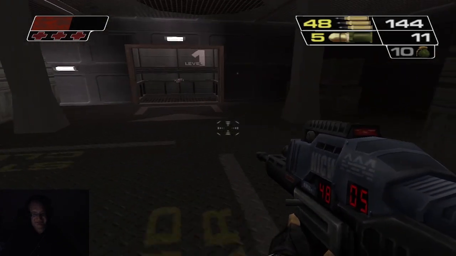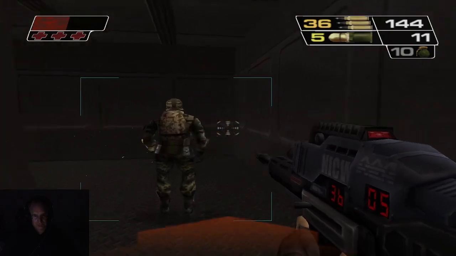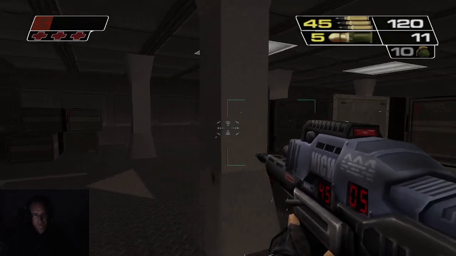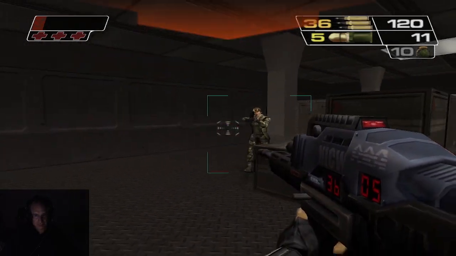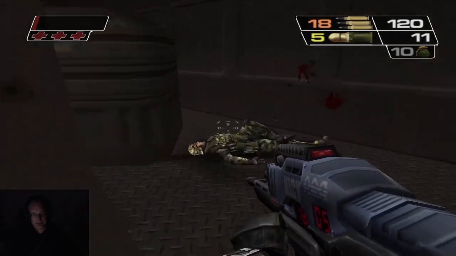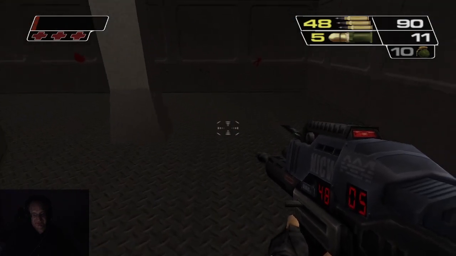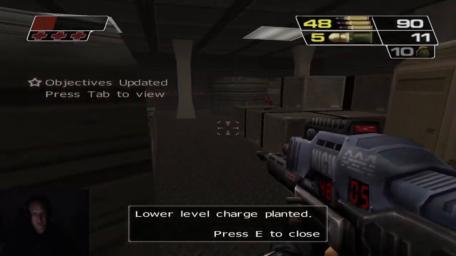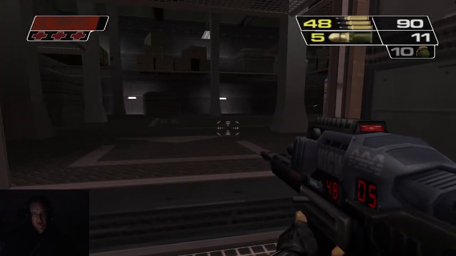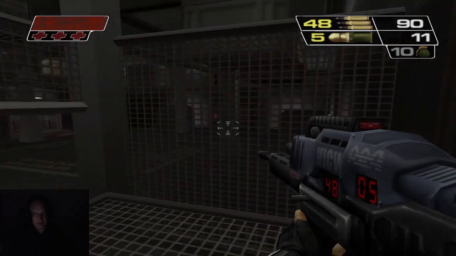I guess we can go down first. Yeah, okay, so we do that. Put it this way. And then we go this way.